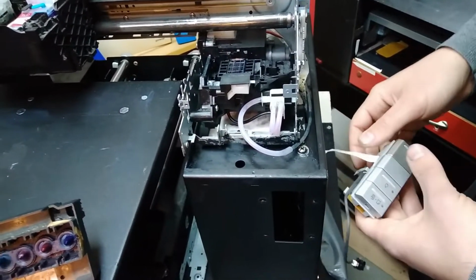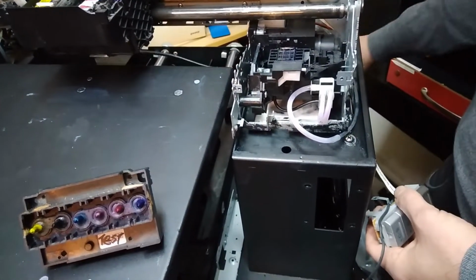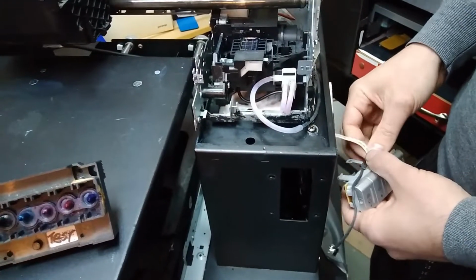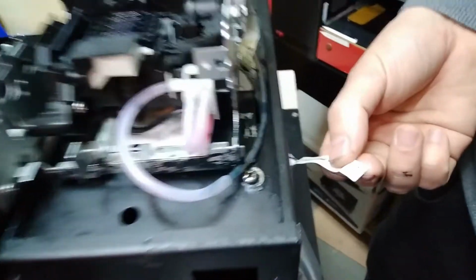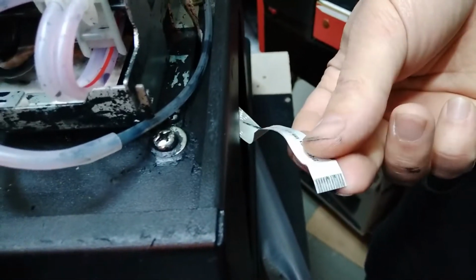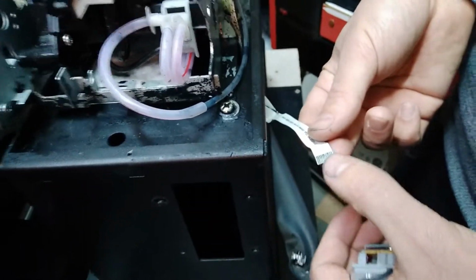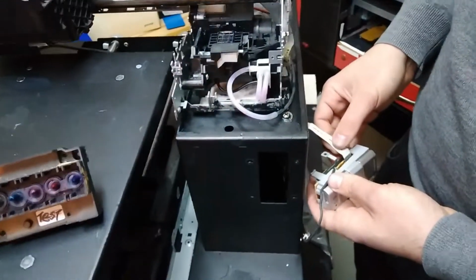Let me show you that, just a moment, because you can see that these contacts over here are already corroded, but we've cleaned them up as well as we could. As you can see, there is some corrosion over here and even traces of the ink. So that's where the problem was.